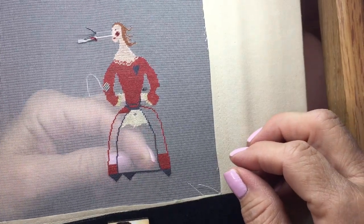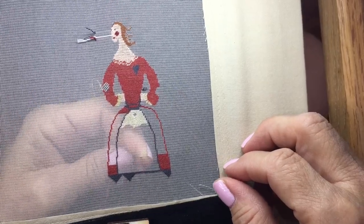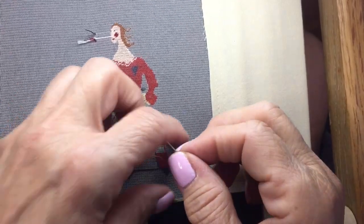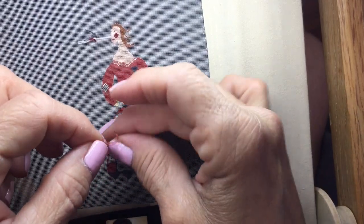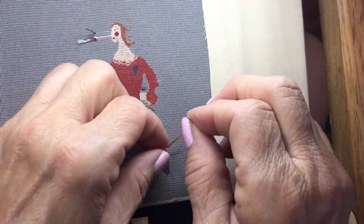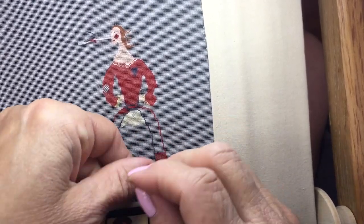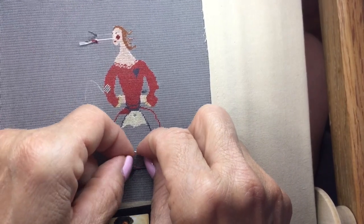Okay, before I go on to the next one, I'm going to come over here. This area is going to be filled in, so I'm going to just do a waist knot. This is how I do it. This is not how anyone else may do it. And I'm sorry if my hands are in the way. I didn't leave as much of a tail as I normally would.